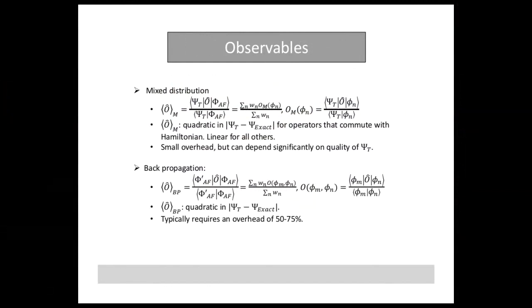But the idea is essentially that now we are projecting left and right, and so all operators are now guaranteed to converge quadratically with respect to the quality of the trial wave function. That doesn't say that the bias is going to be removed. It just means that if you were to do the hypothetical example of somehow varying the quality of the trial wave function and looking at the error, that should go to zero quadratically. In practice, it means much better observables, like densities and moments and things like that. Forces should converge much better.